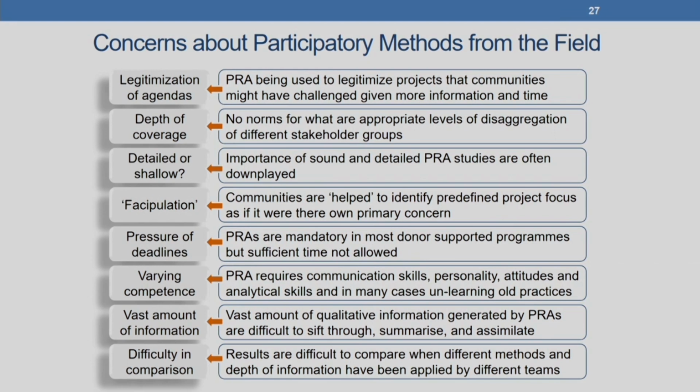One is the legitimization of agendas. Here PRA is being used to legitimize projects. The concern here is that often when we are using participatory rural appraisals, we think that we are advancing the notion that the research findings are coming from the participants themselves, and therefore it is being used to legitimize projects that communities may have challenged given more information and time.